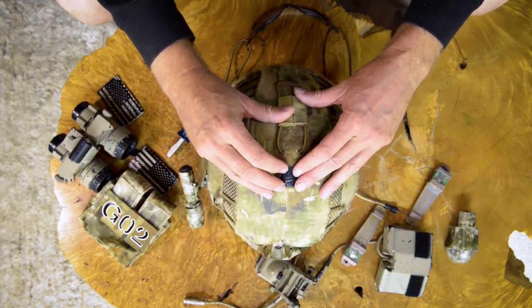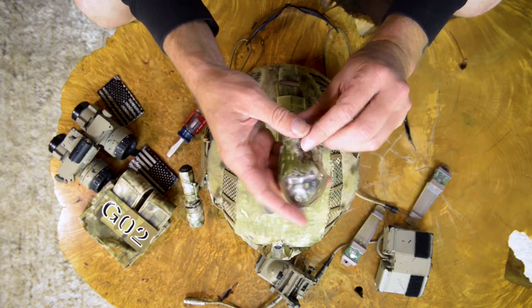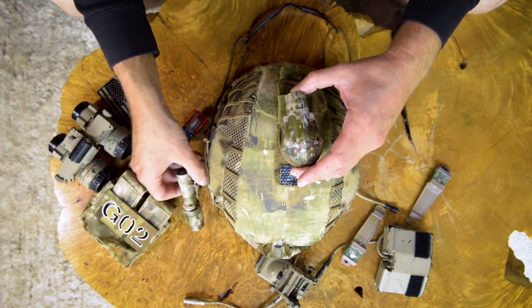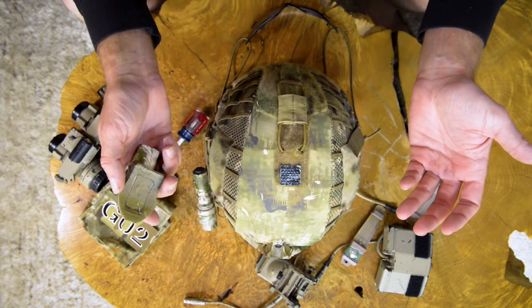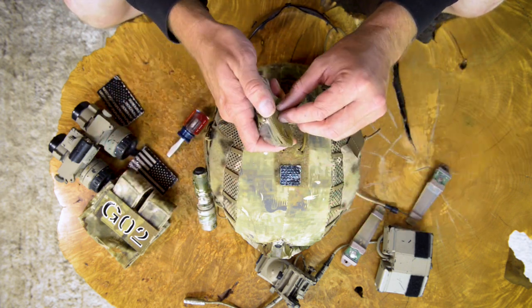You got your IFF on the top right here. You've got your strobe. We run Mantis strobe. I'm a pretty huge fan of S&S gear. You guys can see I love their Max mount and their Mantis strobe. I've been using these for years.